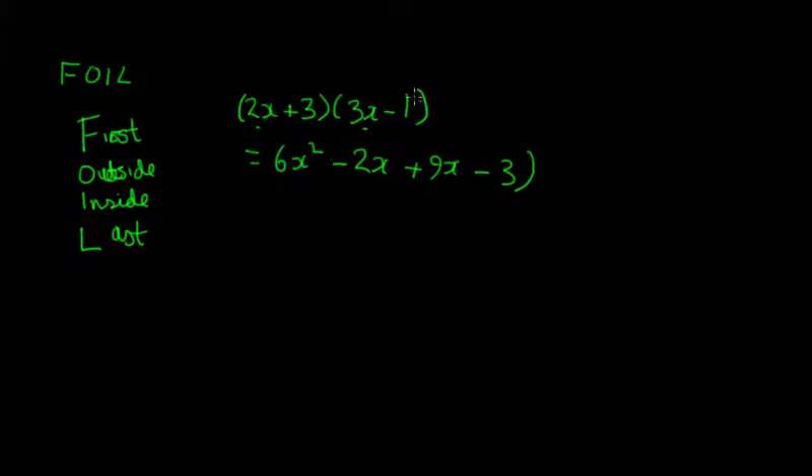I want to draw attention to the expression 3x minus 1. When you're dealing with an expression with a minus term, it's easy to trip yourself up — easy to say 3 times 1 is 3 and forget about the negative. You can almost think of it as 3x + (−1). That way, when you're multiplying the 3 by the 1, it's 3 times minus 1, which gives us minus 3. Always be aware of where the negatives are and whether they're cancelling out or giving a negative term in your final answer.